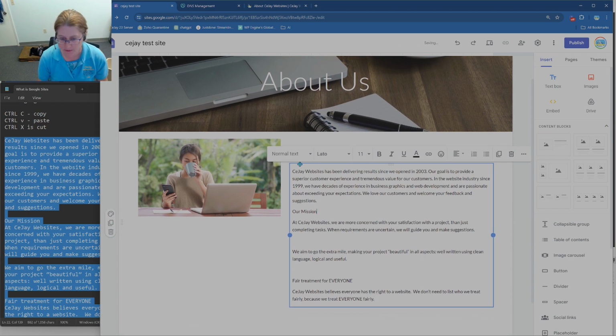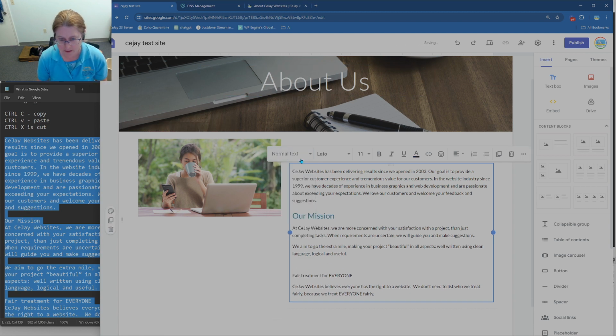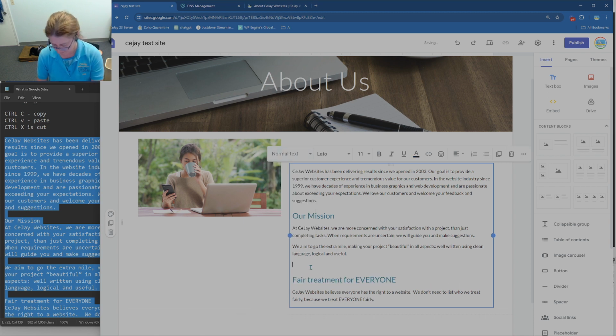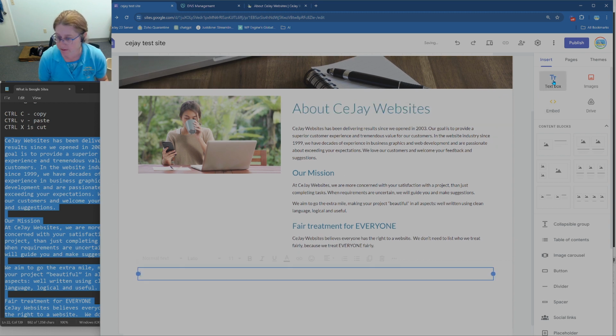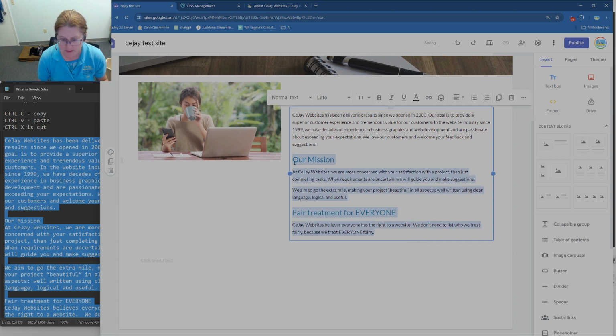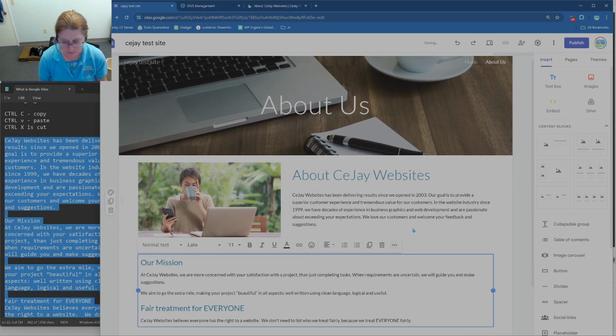Our mission should be, what do you think? Heading, right? This is the title. That should be a heading. And this is going to be a heading. Now, I don't like how there's all this empty space over here, so I'm just going to add a regular text box. I'm going to take this, cut it out, Control X, and paste it down here with Control V.